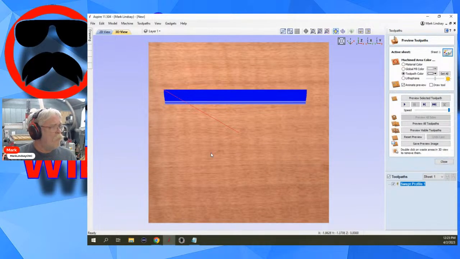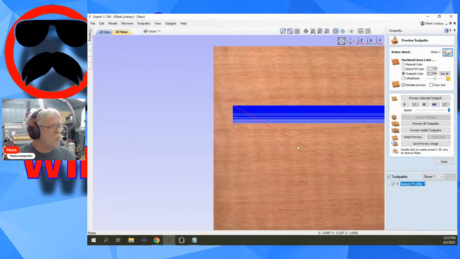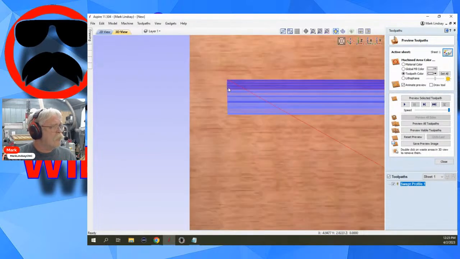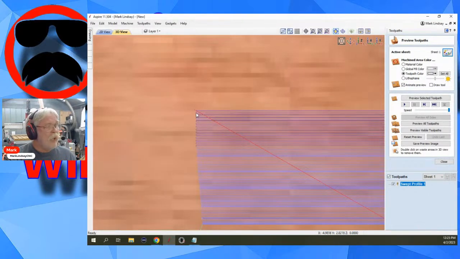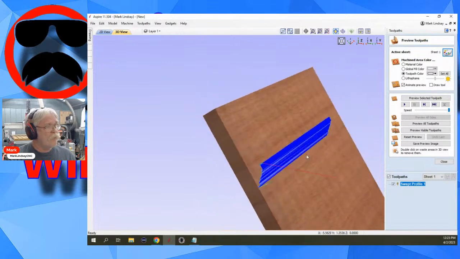Okay, now I can tell by looking at my toolpath here, just by having it checked, that the start point is going to be up here. And that is, let me back out here, that is the shallow end of this cut. Okay.